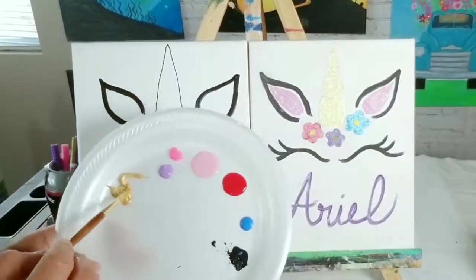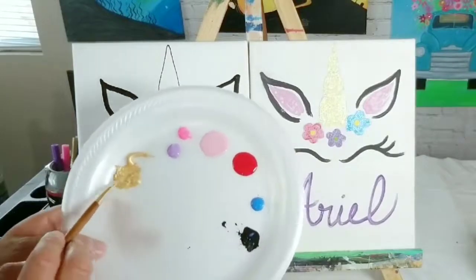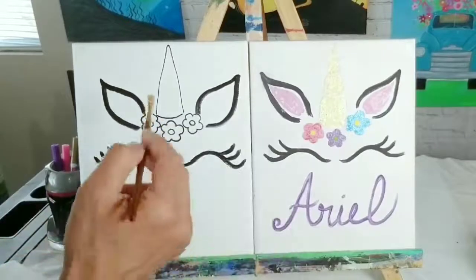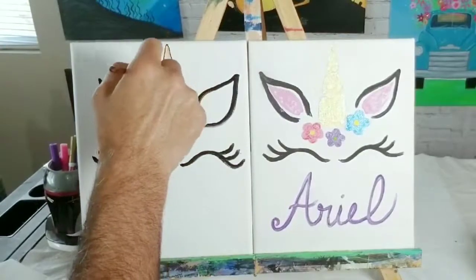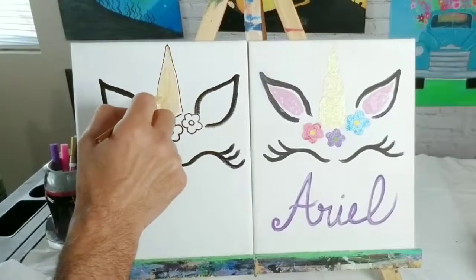Now, if you don't have gold, you can make your horn whatever color you want, right? But I'm going to have a little gold here. Maybe you have yellow. You can mix some yellow and some brown together, or if you have a yellow marker, maybe use your yellow, okay, as an alternative to the gold.